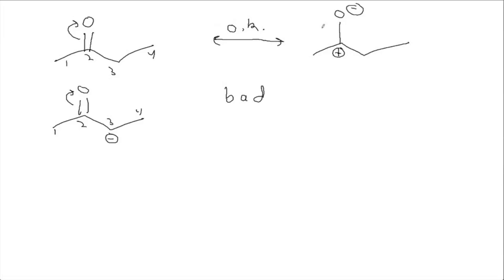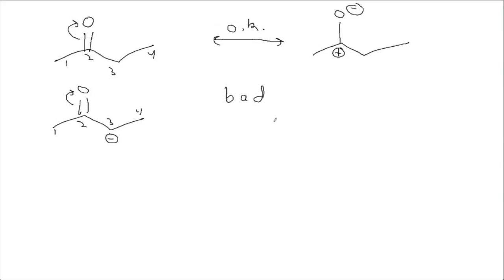The real picture is a kind of weighted average of these 2 pictures. But that doesn't mean they get equal weights. I would suppose this picture gets a greater weight because you prefer the neutral picture to the charged picture. So we wouldn't necessarily say the oxygen has a -1/2 charge, because that would be equal weights. I'm just making something up, but maybe the oxygen has a -1/4 charge, and carbon-2 has a +1/4 charge, because maybe we should put more weight on the neutral picture.